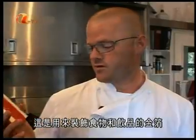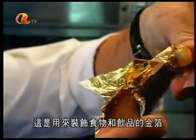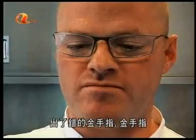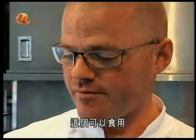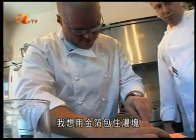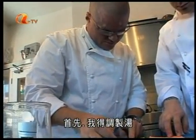This is 23 karat gold leaf for decorating food and beverages. It's gold finger gone wrong. It's completely edible, and it's completely and utterly tasteless. My idea was to use the gold leaf to wrap a stock cube and make a gold ingot. But to do that, I first needed to make the stock.